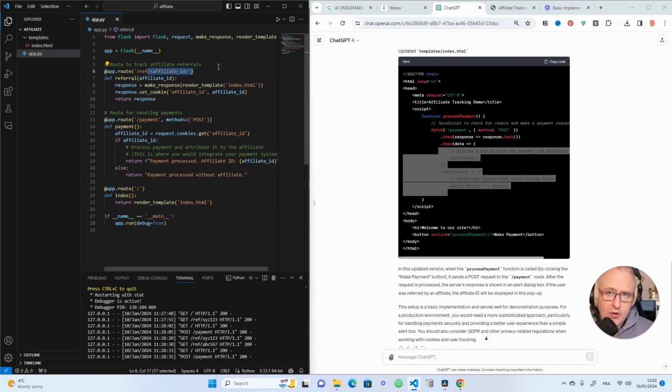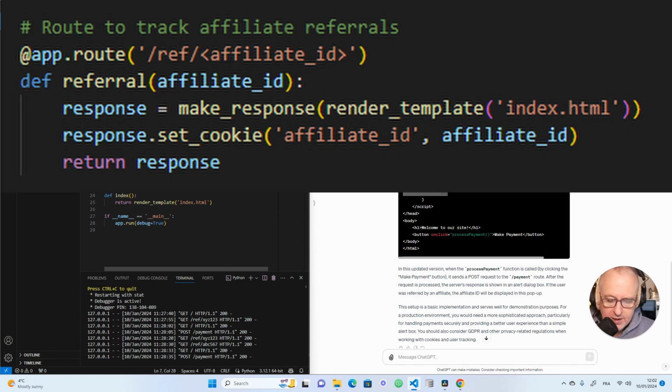So we could have some server-side logic to search for the end of the slug in a database and see to which affiliate this corresponds, and use then the affiliate ID, which could be something even simpler. It could be just a number like 5 if it's the affiliate number 5 in the database. But to make it simple today, we have just used the same extension as what we have in the slug, in the URL. So the affiliate ID in the URL will be what we will see in the cookie.